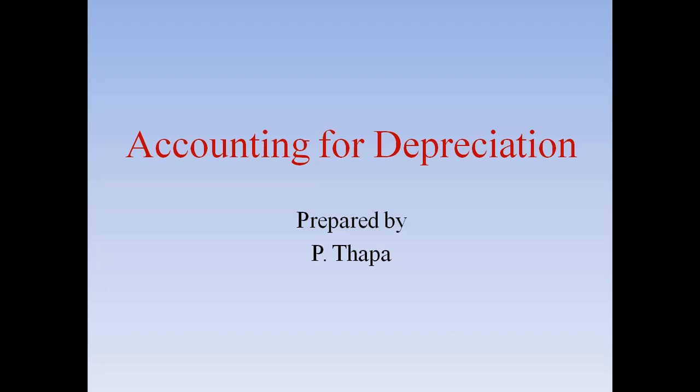But remember, we have various types of assets in general: fixed assets, current assets, fictitious assets, but we will not go into it. Let us just stick to the fixed assets only. Fixed assets are of two types, by the way. One is called tangible asset, the other one is called intangible asset.